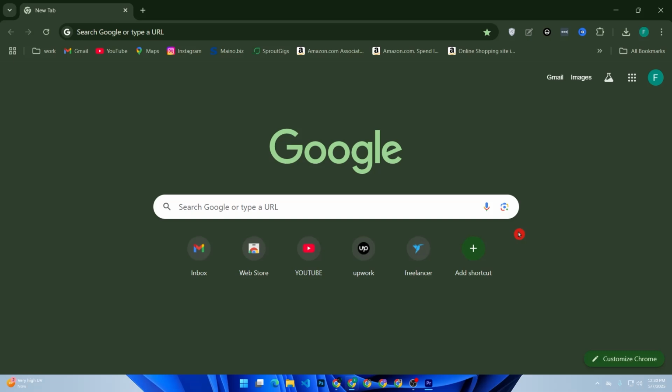Let's get started. Google Workspace is a suite of cloud-based productivity tools. It includes Gmail, email for business; Drive, file storage and sharing; Docs, Sheets, Slides for online document editing; Calendar, to schedule meetings and events; Meet, video conferencing; and Admin Console, to manage users and settings.